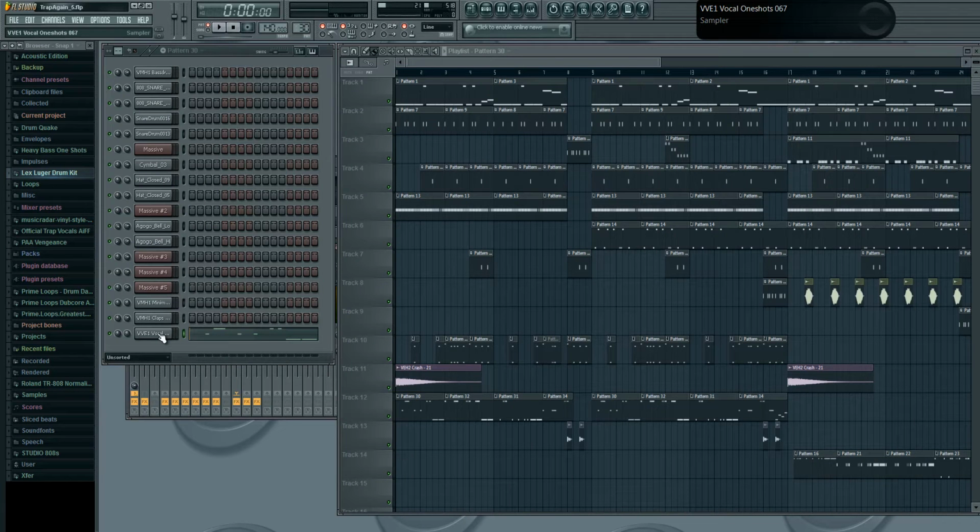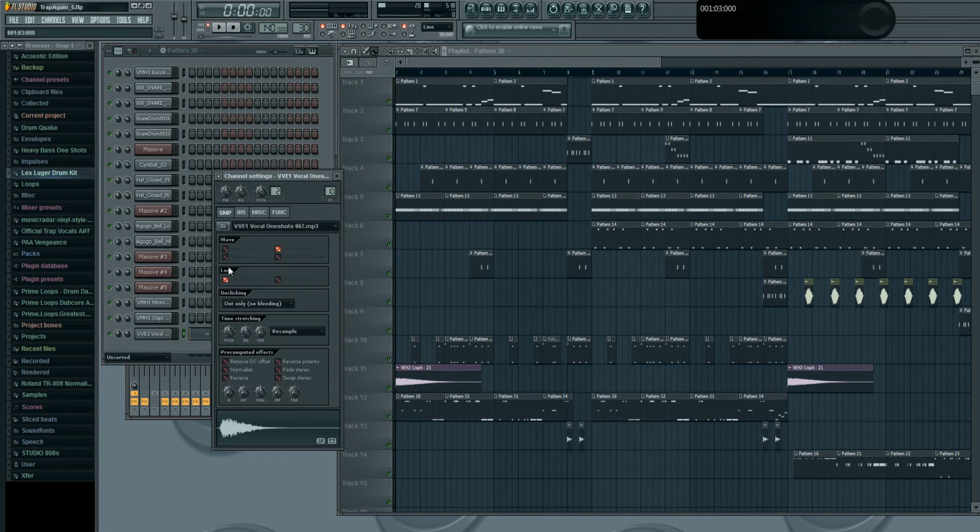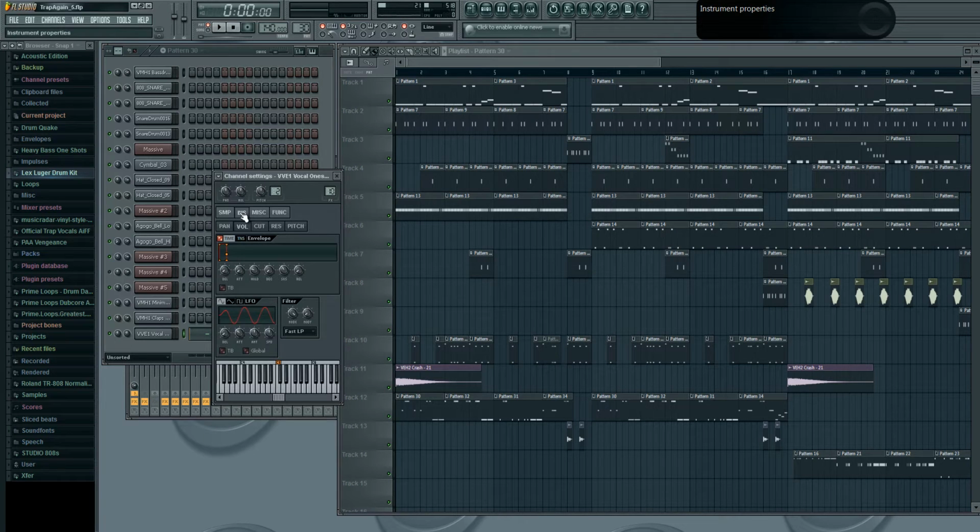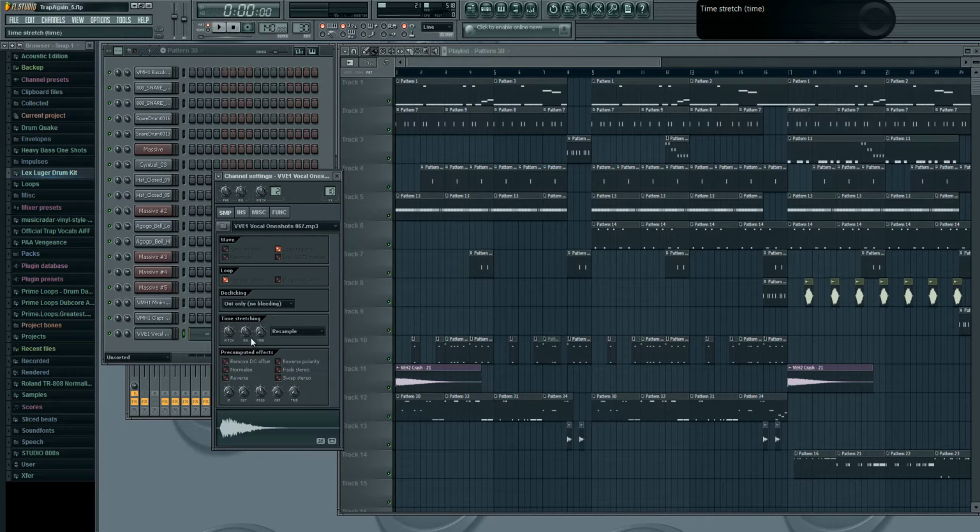And what's important when you choose a sample, you may want to cut it if it's long. And then you have to go here, Instrument Properties, and enable the envelope and change the hold and stuff like that. Hold could be like this, but there should not be any decay or attack, neither release, and just hold.